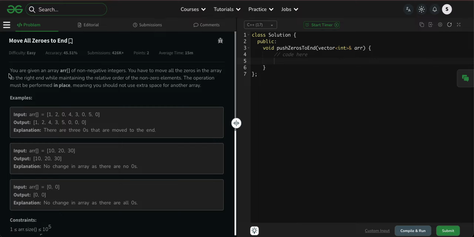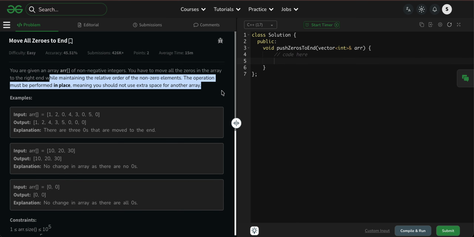I will explain the problem. What the problem says: you are given an array of non-negative integers. You have to move all the zeros in the array to the right end while maintaining the relative order of the non-zero elements. This operation must be performed in place, meaning you should not use extra space for another array.